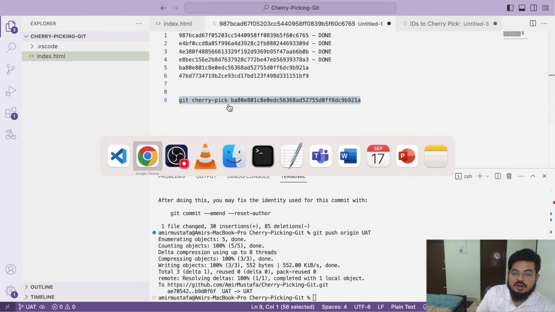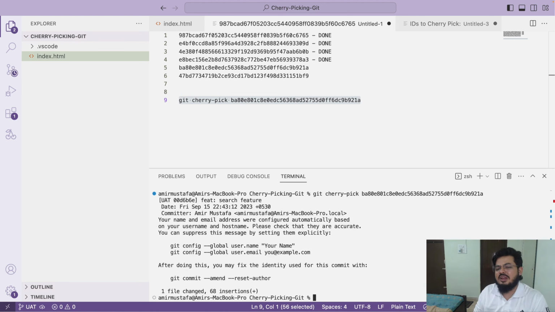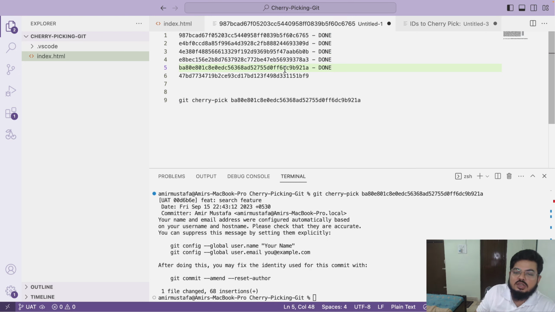Which one did we skip? The one which was having the modal, we didn't pick that id. It saved us. Manually, we can see the code from the PR also, but manually taking a fresh pull and pasting the code is manual effort that can be done, but this saves your time. It directly pushed the code which was there in this commit.